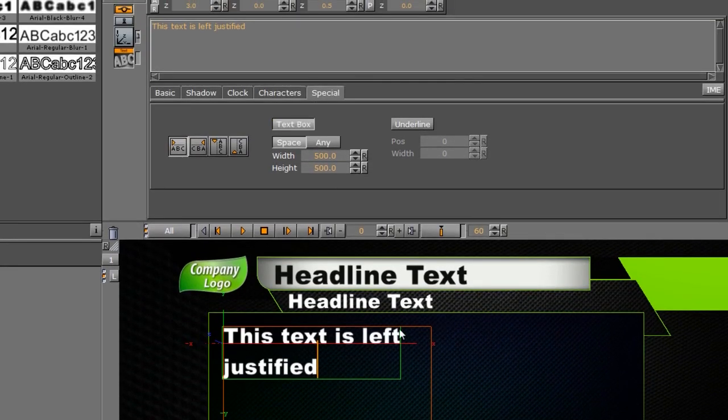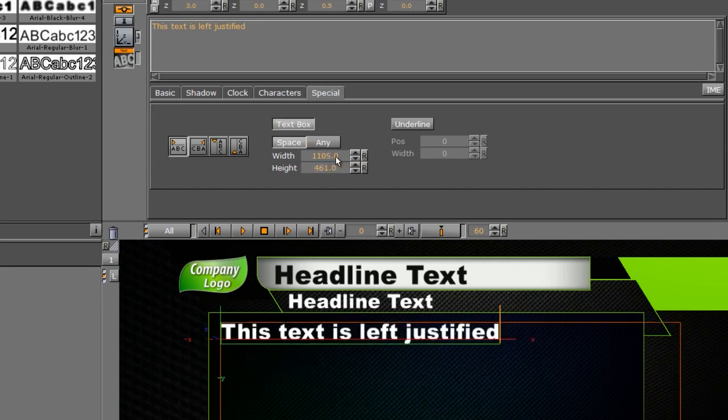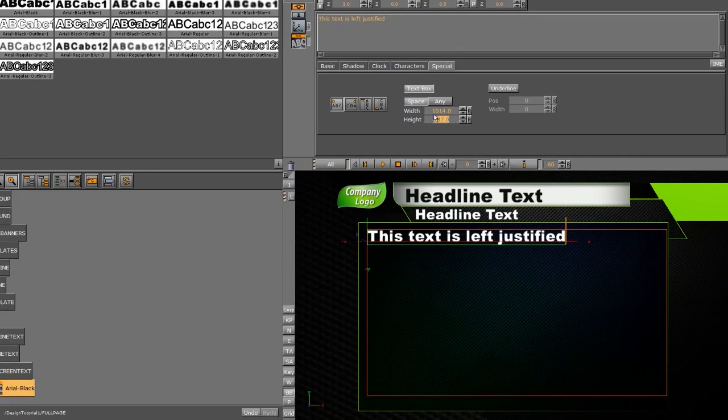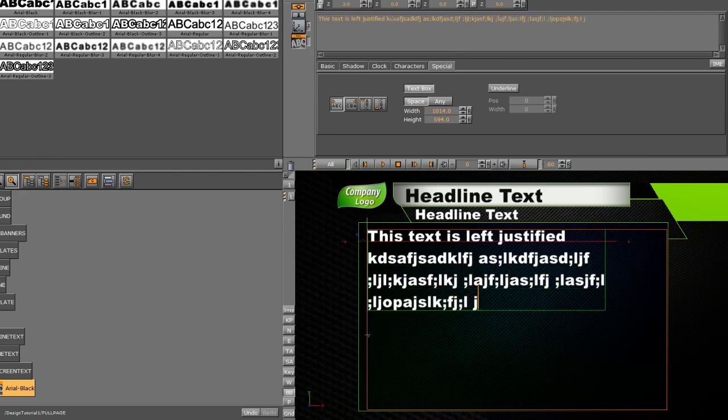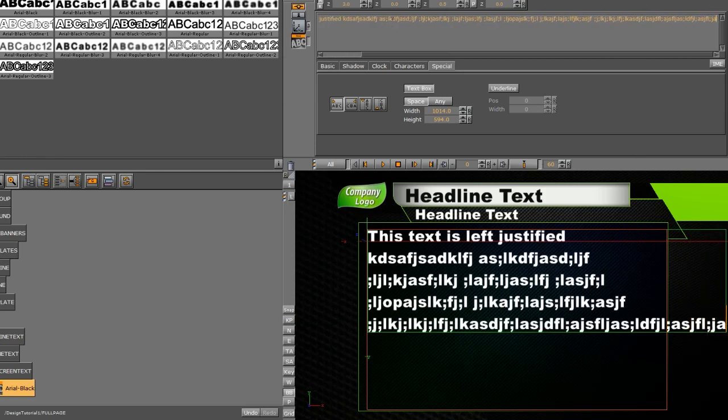This orange bounding box is the text box, and we have a width and a height here. So as I adjust the width of this text box here, I just kind of want to match where the outline of the green is. So I'll adjust the width and the height to do it. And then to test it, when we come back up here and start typing, you can see that when we type, it automatically wraps. I'm not hitting enter or anything. I'm just keep typing here and it will go off.